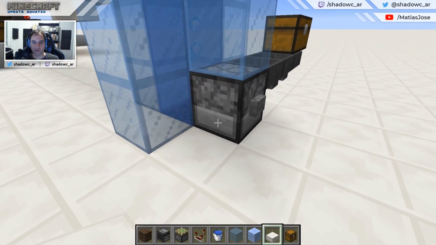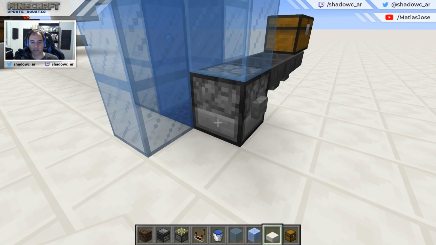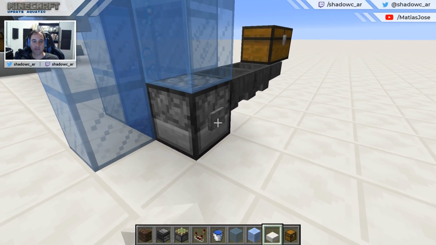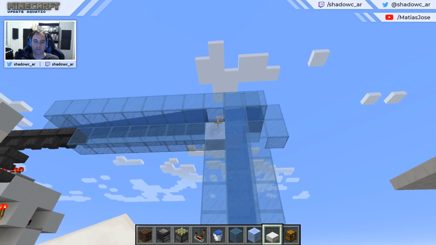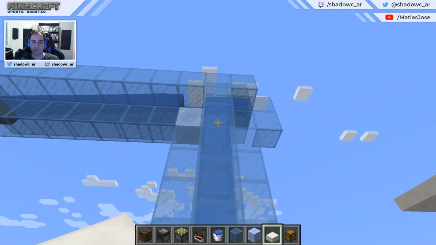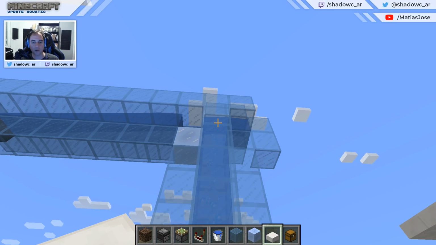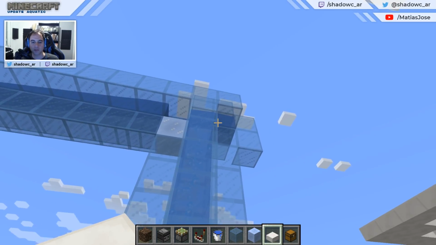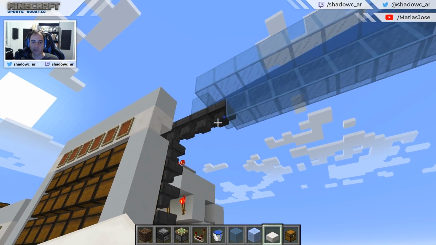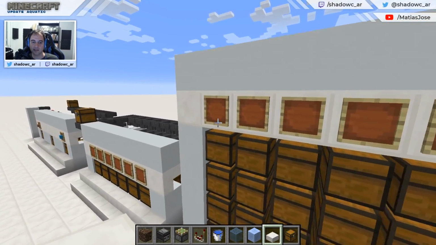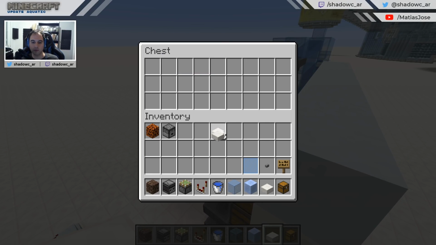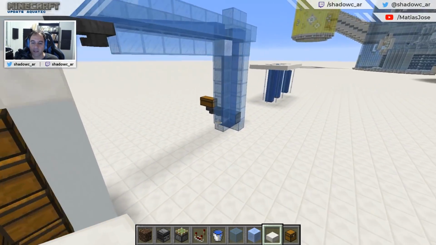So if we make a test of the system, I have put some quartz slabs right here in the dropper. We're going to get back to the dropper shortly. And if I press the button, you can see how the item goes really fast over the water elevator. It goes upwards through the soul sand. It reaches the top. It can't go up, so it's going to go sideways. It's going to slide through the water packed ice right there, and it's going to go really quickly through the hopper line. And since I have some filters right here, the item is going to pass right through the overflow chest, and there you go, you have it right there.